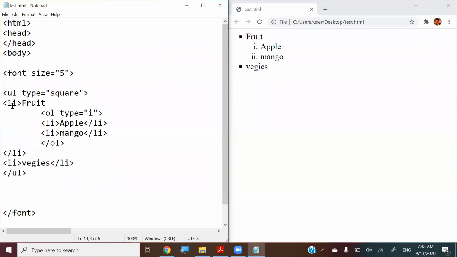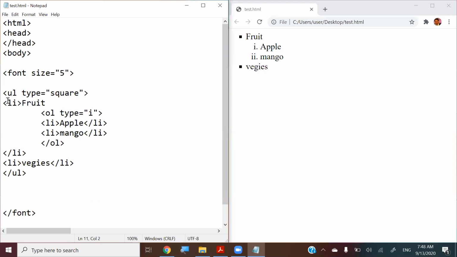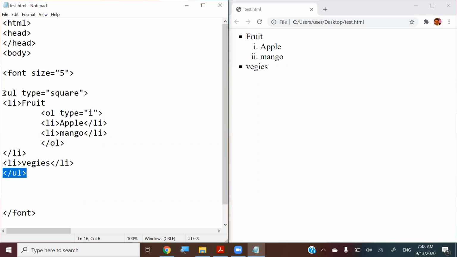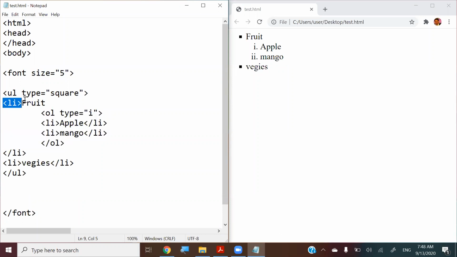So when you are answering in the examination, it's better you follow this rule. So you are going to have a big list, or the outer list, and inside that you are going to create your sublist. So that is under a list item of the outer list, and that particular list item is closed after the sublist, right?